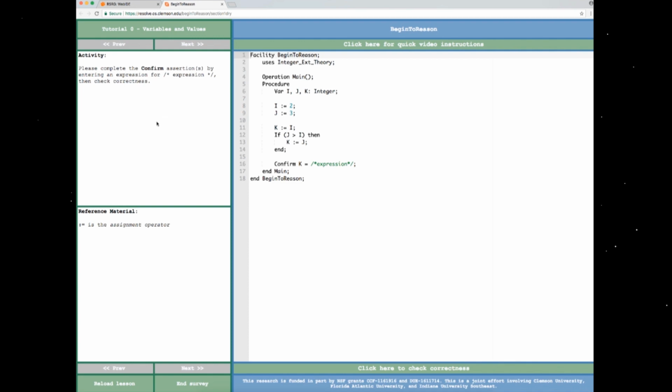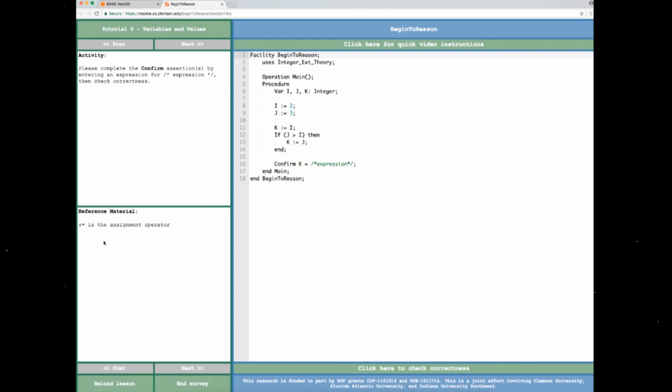2, and 3. The top left portion of the screen describes the objective of the current exercise and provides buttons for you to navigate forward and backward through the exercises you've already completed, just in case you'd like to try one of the exercises again. These same buttons appear at the bottom of the screen. The bottom left portion of the screen provides helpful hints about keywords, operators, and other program elements that are used in the exercises. In this case, the hint reminds us that := is used to represent the assignment operator in the exercises. This is the operator used to assign values to variables.